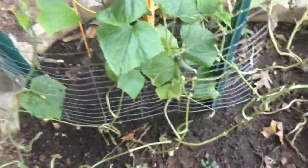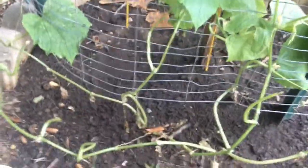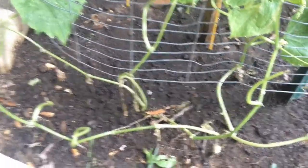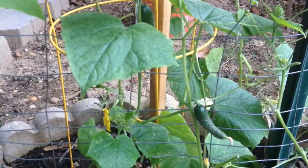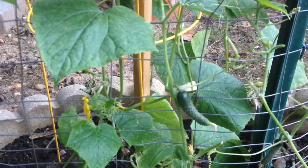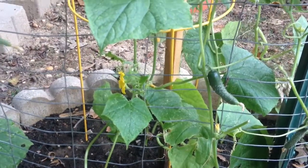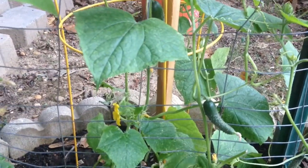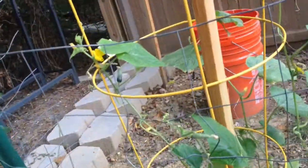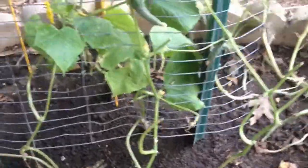Come over here, and I have my cucumbers growing again. So I planted probably, it looks like 1, 2, 3, 4, 5, 6, 7, 8, 9, 10, 11, 12 cucumber plants that I decided I was going to grow this year in the fall. Because my family eats a lot of cucumbers, which is weird. I make a lot of cucumber water and things like that. And my mom's a vegetarian, and then my girlfriend's on a total vegetable diet, it seemed like. So, with trying to eat healthy, she asked for cucumbers, so I'm going to continue to try to grow them, and they're easy to grow. That's another reason, too. I picked something easy for her.